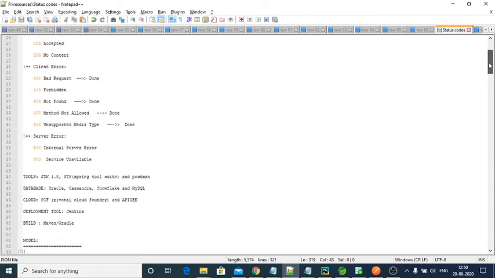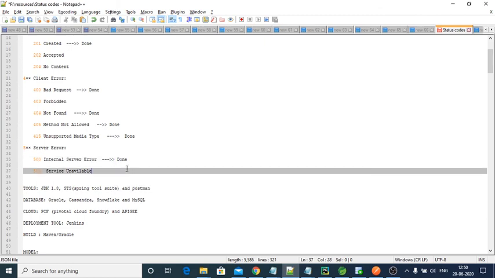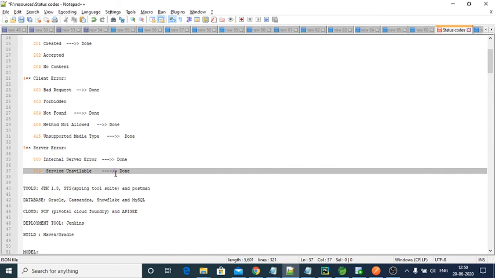So pretty much we have covered 500 with an example. Since I do not have a proper example to execute and show you, I cannot cover this one. Only when we are working in real time can we cover those use cases, so at this moment I do not have it. We have covered the service unavailable use case as well.